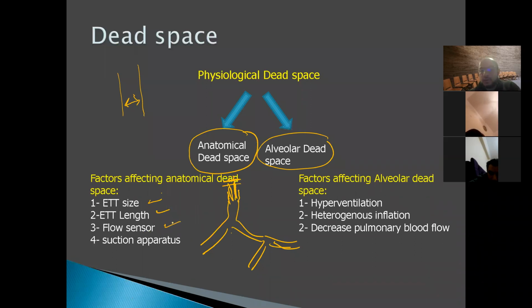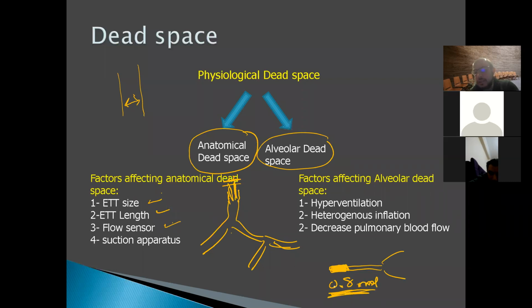Flow sensor. As we know, that's the endotracheal tube. You intubate the baby, and that's the baby's mouth. You always have a sensor here. In a tiny baby less than 800 grams, we usually add 0.8 ml on the tidal volume, and that's considered the dead space of the sensor. If you read about the sensors, they mention that it has 0.8 ml. So in a tiny baby less than 800 grams, we usually add the dead space, or increase the tidal volume by 0.8, because you need to consider the flow sensor dead space.